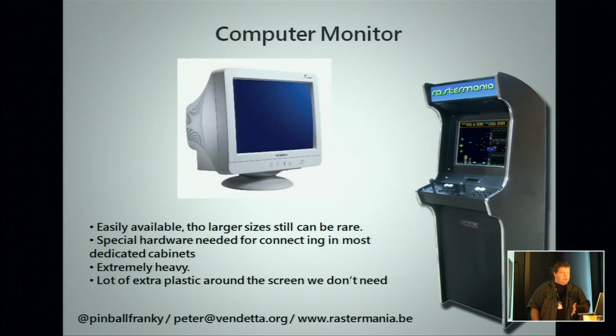A computer monitor, that's the second option, and this is when you put the PC in a cabinet, is the easiest. Now, if you want a CRT, the big ones are heavy. There's a reason why people switched to panels and LCDs. They're a lot lighter. They will also work, but do watch out that on the cheaper screens, the viewing angle has to be quite wide. You have your 180 degrees flat panel, so that you have at least a 160, 170 viewing angle.